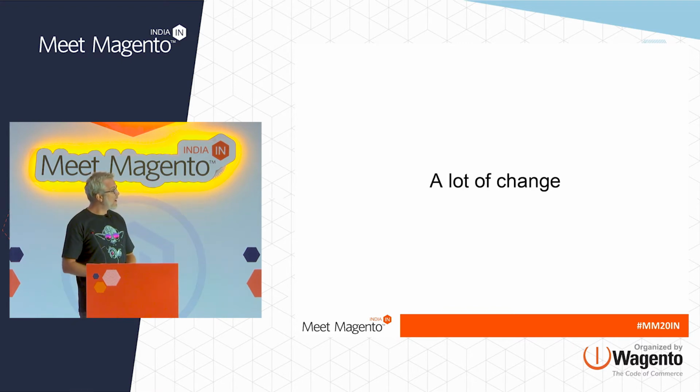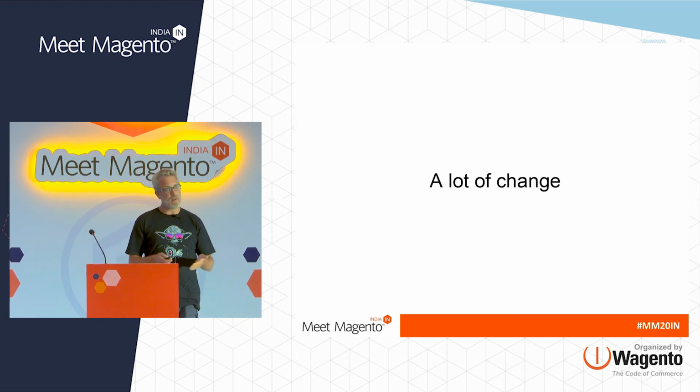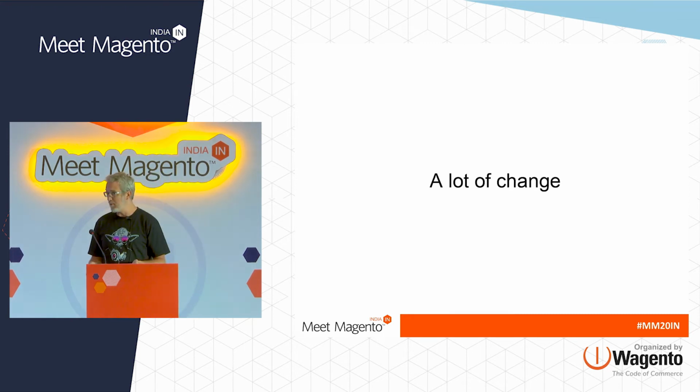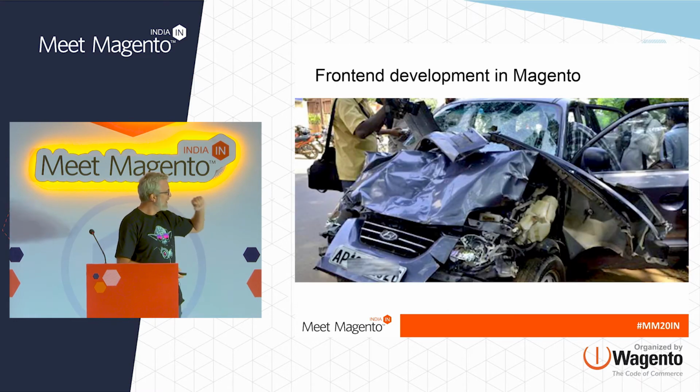But in the end, a lot of change happened, and that's basically my main point that I wanted to make. Throughout the years, a lot of change was there, in my life, in front end, and then the question would be, what kind of changes were there in Magento itself? So yeah, Magento got taken over by eBay, and got purchased now by Adobe. So there's a lot of change on the business level. But I'm a developer. I'm much more interested in what's happening to the technology itself. Which brings me to this little picture.